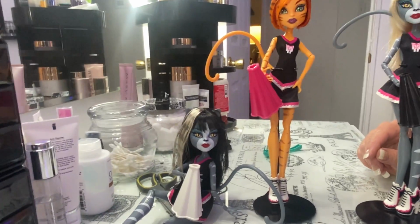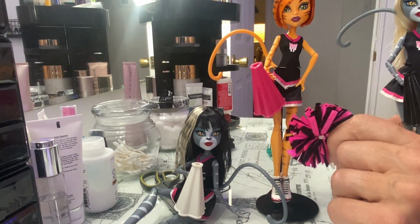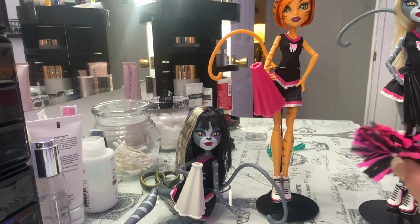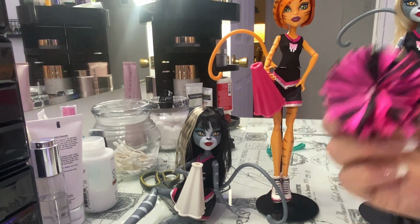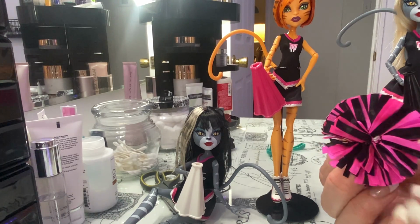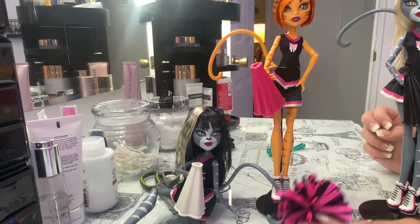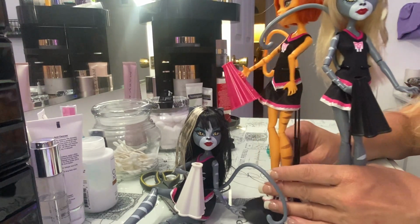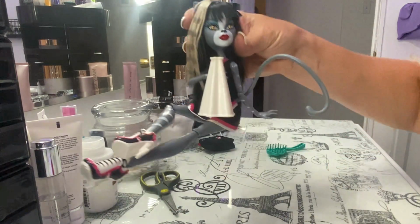Now, I think that we should give, okay, so this pom-pom actually belongs to Draculaura, but you girls were playing with it, so you kind of gave it to somebody else, and that's fine. But we're going to give this back to Draculaura, and then I think that we should give Claudine Wolf the duffel bag, because she doesn't have anything to carry yet. So let me put the Werecat Trio back on the shelf and I will bring down Claudine and Draculaura.